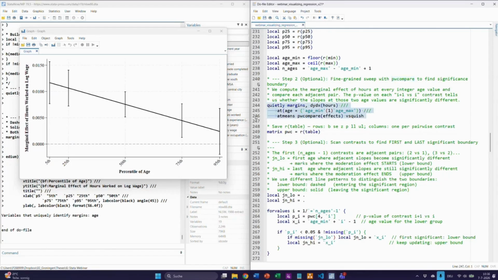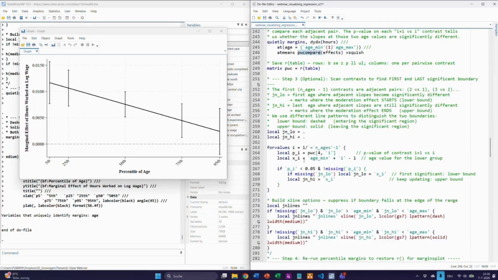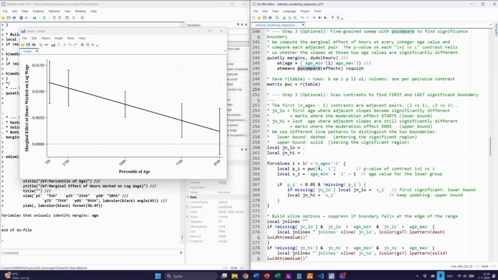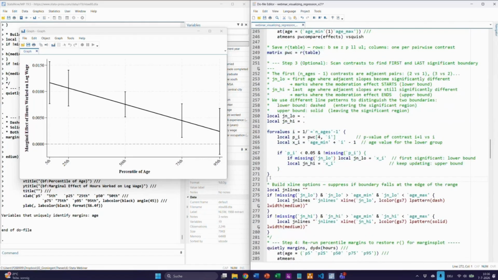We have the same margins command as before, but now we're also comparing whether any pairs are statistically different from each other. Next, I'm going to save these results in a matrix, and those results are then converted into vertical lines that indicate where the cutoff point is for statistical significance. There's a lot of code for essentially one line, as you will see, that shows where the cutoff point is. But what I want to see is at which point in this figure that you see right now on the screen is the cutoff point where the results are statistically significant.